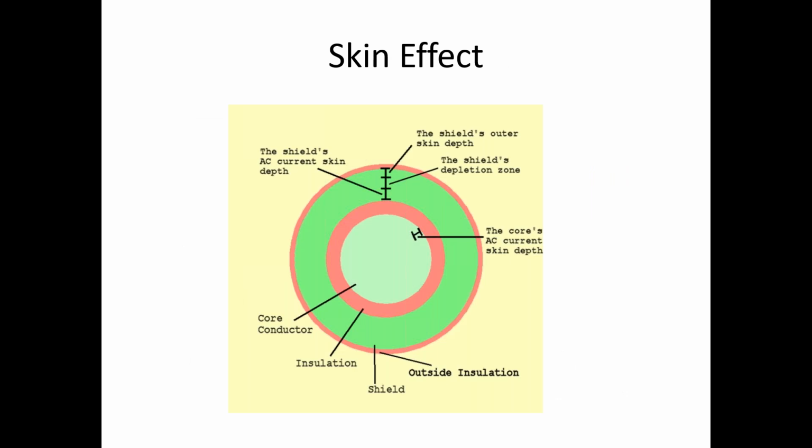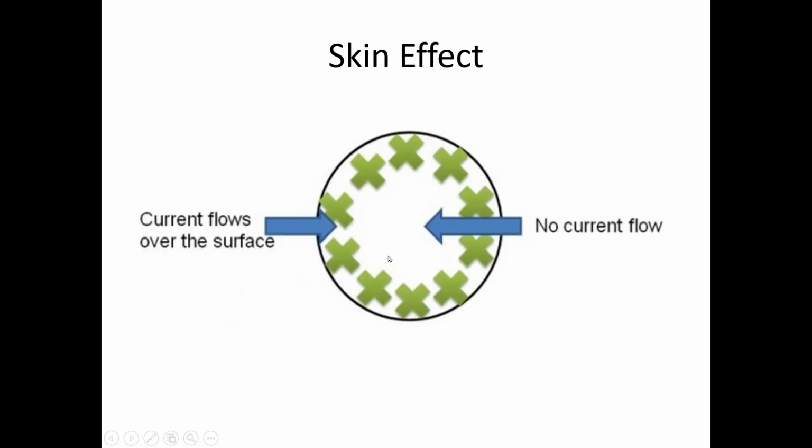Now, another thing to notice about electricity traveling down a wire at these high frequencies is that the electrons, which would normally be in this whole wire, don't want to be in the center. There are physical reasons why, but they start to move to the outside of that wire. And that occurs both here and in the shield. But they move to the outside of this wire. This is called the skin effect.